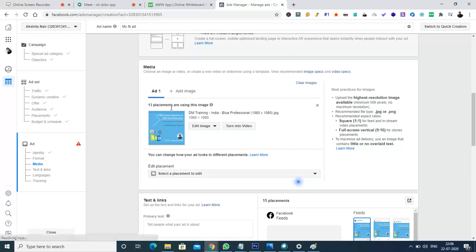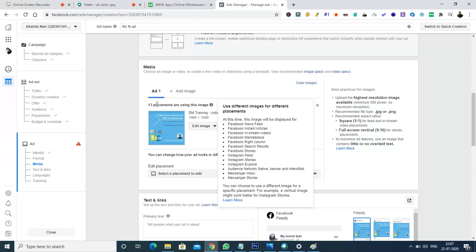So for 13 placements, the same image is going to be used, and we can see what placements this advertisement is going to be running in. With a mouse over this 13 placements, we can see that this advertisement is going to run in Facebook newsfeed, Facebook Instagram articles, Facebook in-stream videos, Facebook Marketplace, Facebook right column, Facebook search results, Facebook stories, and Instagram feed, Instagram stories, Instagram explore, and Audience Network native, native banner and interstitial, and then Messenger inbox and Messenger stories. Okay, awesome. So these are the placements where this particular image is going to be running.